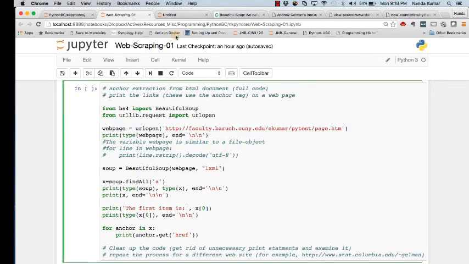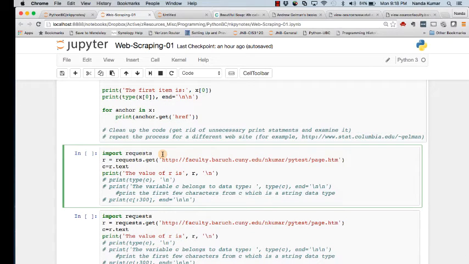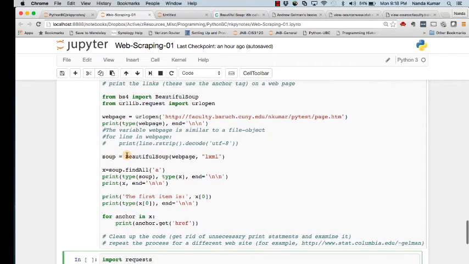Okay. So I'm going to switch over here to the original Jupyter notebook, and I want to introduce you to a different package here. The package name is called request. Import request. Again, if you remember, it's the same syntax as if you did import math or import random. Just simply import request. And what it really is, is a more powerful replacement for the URLLib, this package right here.